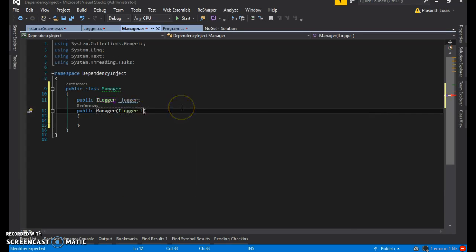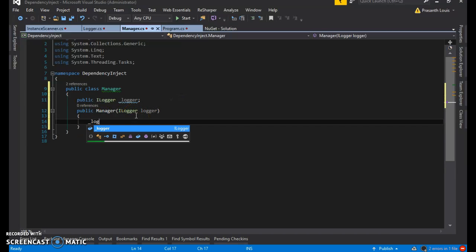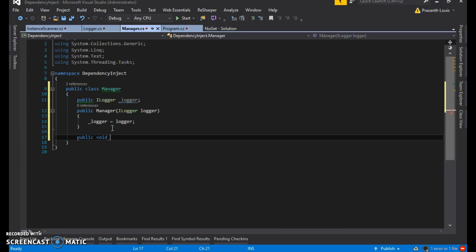ILogger, and let's call it logger. And we're going to initialize our logger to logger. Boom. So let's make a method in here. Public void, whatever.